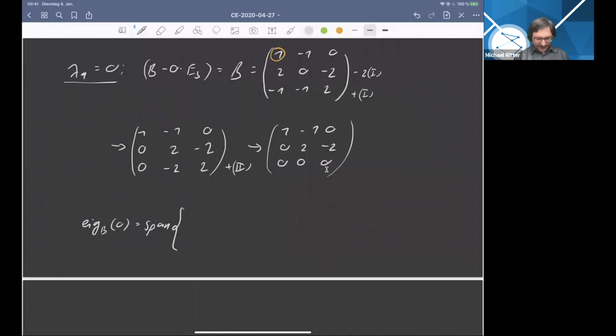Let's see, this is spanned by, well, the third column again corresponds to a free variable. The first 2 correspond to these pivot elements here. So we can choose whatever we want for x3 in this case. For example, let's just choose 1. Then if we look at the second row, we have to choose 1 for x2 as well, because then we have 2 times 1 minus 2 times 1, that's 0. With this choice given, let's look at the first row. We have -1 times 1 plus 0 times 1, that's a -1. So with this coefficient -1 here, we need to choose 1 for x1, so that this vector 1, 1, 1 times the first row becomes 0. So that's the basis for this eigenspace.